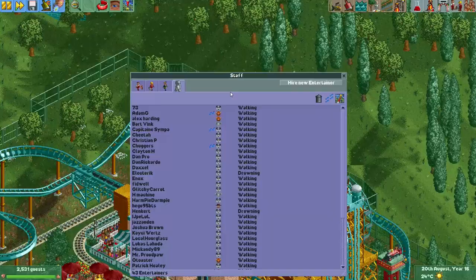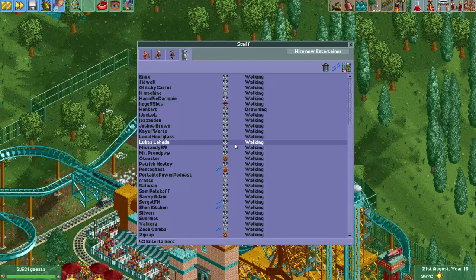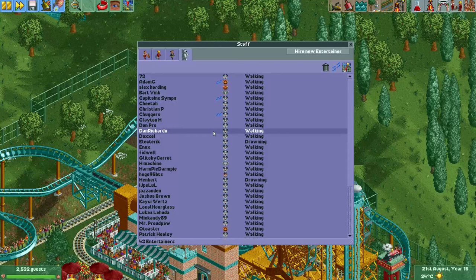Alright, all my patrons are now in the park. Most of them have a spot where they are stationary. Some of them are just walking around in a queue, just to keep the guests from complaining that the queues are too long. And a few of them are just roaming throughout the park.